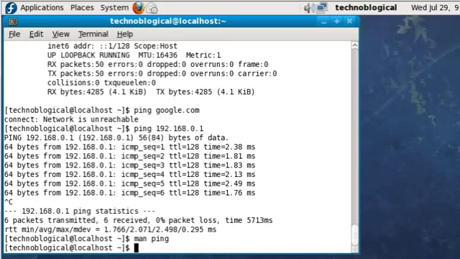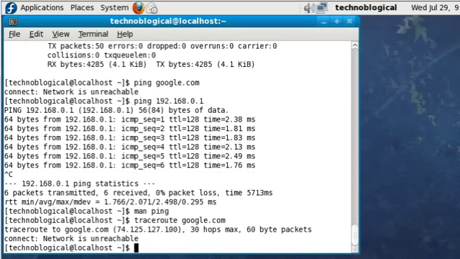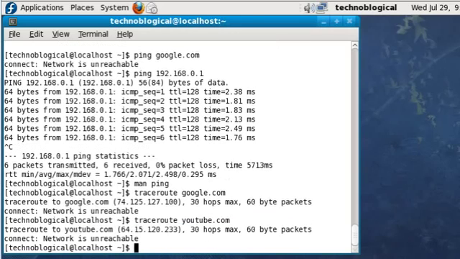Alright, so another one is traceroute. Traceroute google.com. Says it's unreachable. Traceroute youtube.com. Still says it's unreachable.